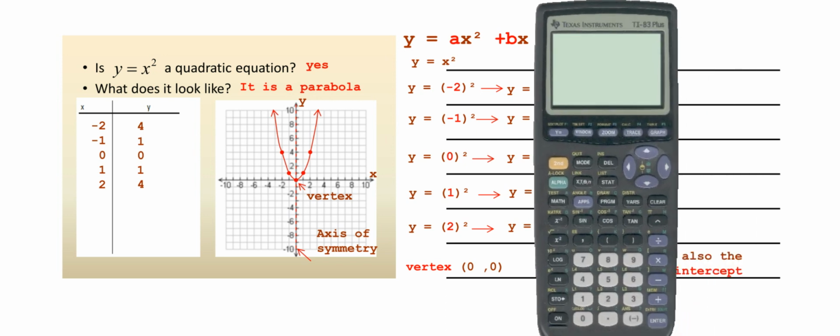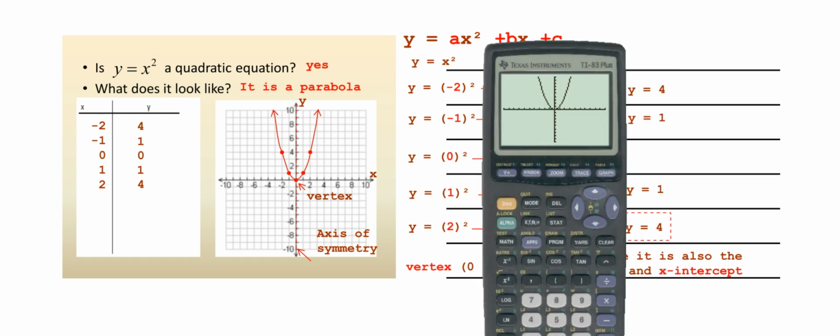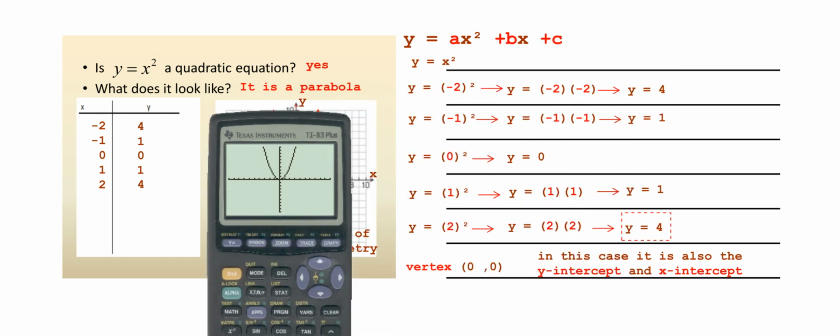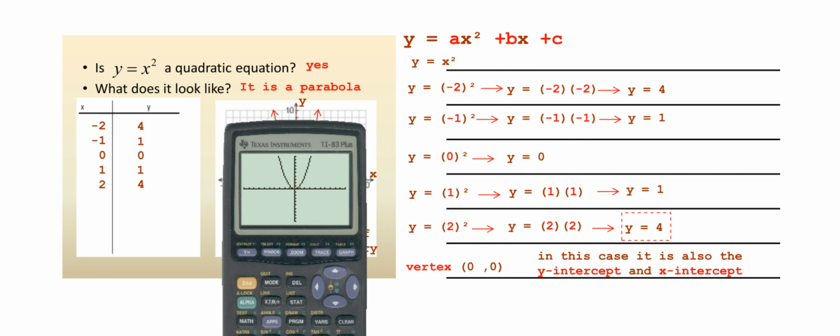So going to our calculators, turn it on, and go to y equals. So y equals will bring you to this menu, and we want to enter x squared. So for x squared, you can either use the caret key and then put in the 2, or you can also use x and then the square button in the middle of your calculator on the left side. So we'll go to zoom and do a zoom standard, option number 6. And there we go, we can see our graph. It looks sort of like what we have there, right? Probably can do a quick overlay. And we can kind of see the arrows up at the top.